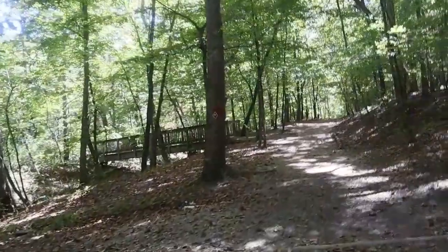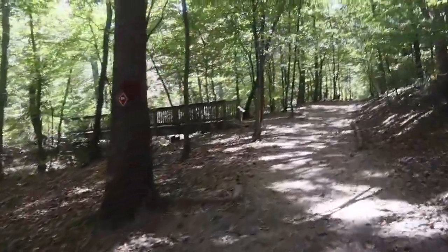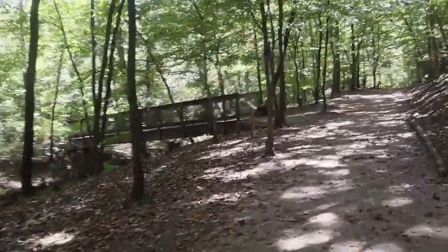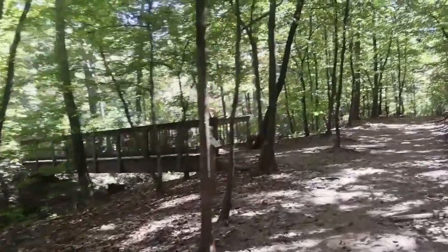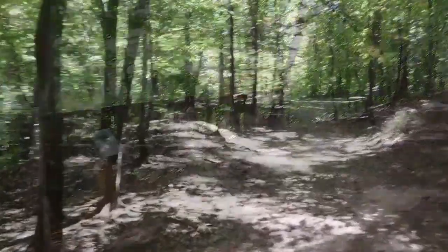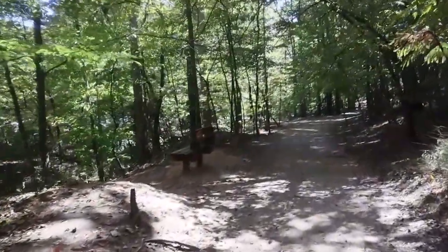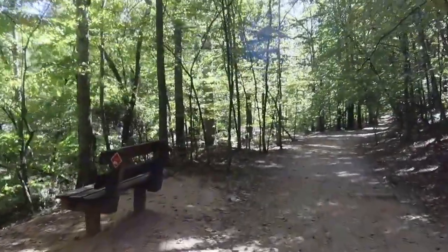There is a bridge there, and if I remember, if I cross over the bridge, I would then be on the yellow trail. And there are some areas there. So when I come back, I may take the bridge and go over there for a minute, but we will see. I must say again, I just love the red diamonds, the markers that remind you what trail you're on, so you don't panic and think that you're lost.